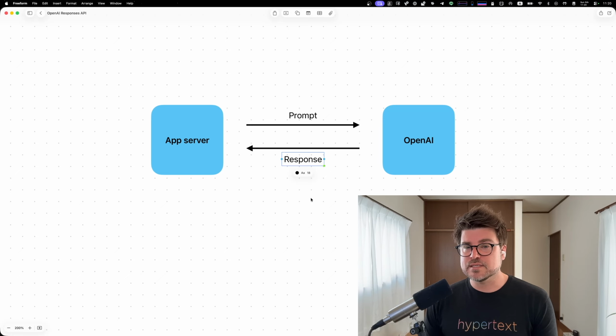You make a request to a large language model and you get back a response either all at once or chunked as the tokens are generated. So let's now put this aside for a second, and we'll go back and look at something a little more interesting and talk about a few more power features, if you will.